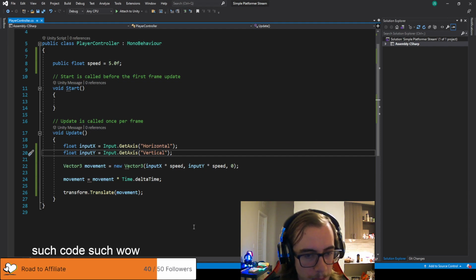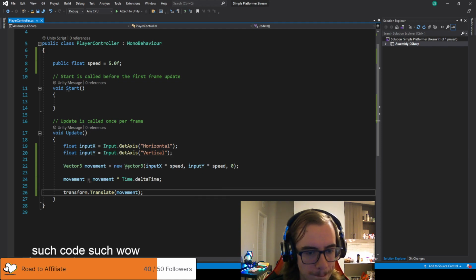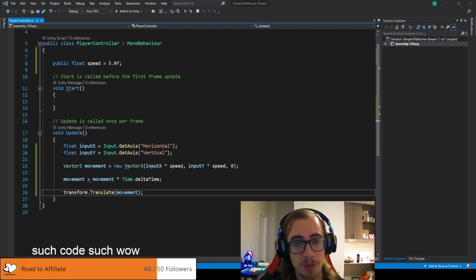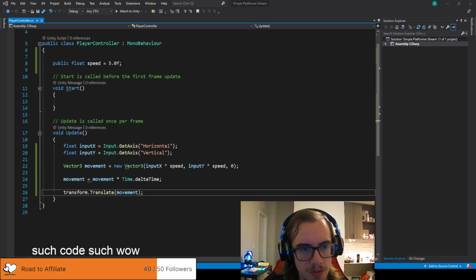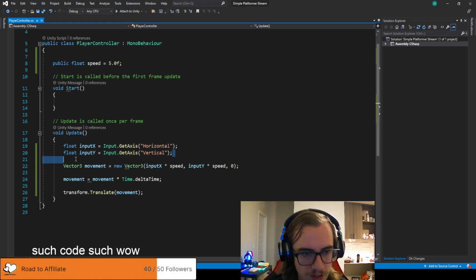What we want to do is change this movement to be jumping based, right? All right. How do we do that? How do we change the movement to be jumping based? Well, we need our jump to happen all at once and then come back down, right? And we also need an input for that. So let's see how we do that. Well, we can use a couple of functionalities that Unity gives us.